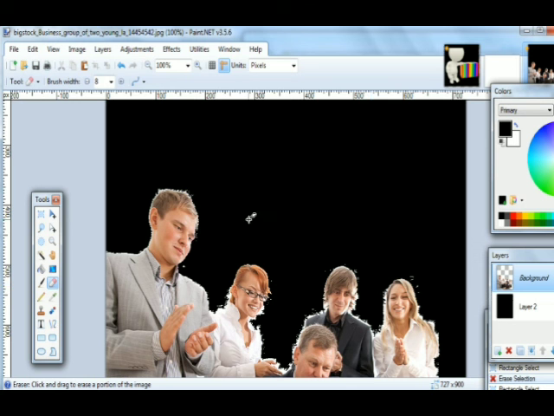And that's it. That's pretty much how everything works. You can continue to do so to remove everything. But as you can see, it's not a hard process. It just takes time. And as long as you remove the background closest to the object, removing everything else should be fairly easy to do.